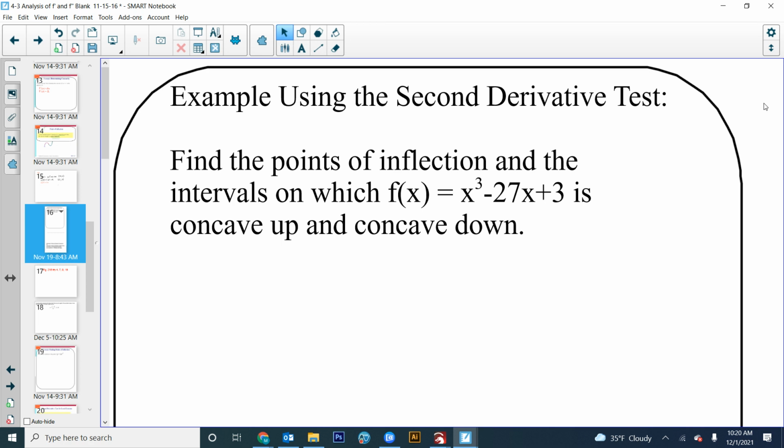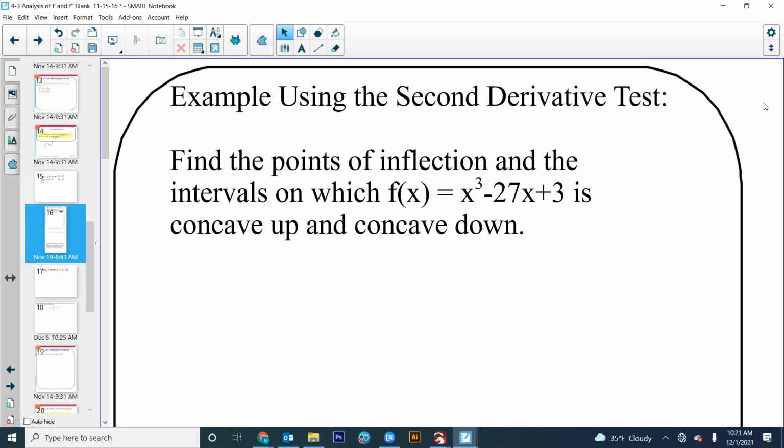All right, number 4. Local minimum at 1 comma e. So if you have to train yourself now that we have a second derivative test, you have to train your mind to say, am I doing the first derivative test for maxes and mins and f is increasing and decreasing? Or am I doing the second derivative test for concave up, concave down for f, and where the concavity changes is called a point of inflection.